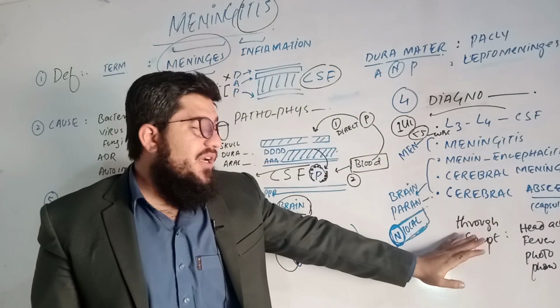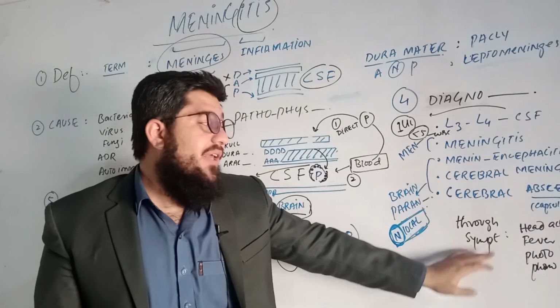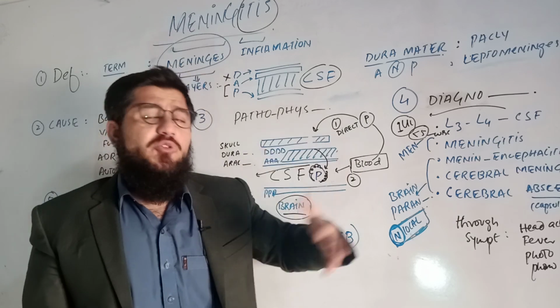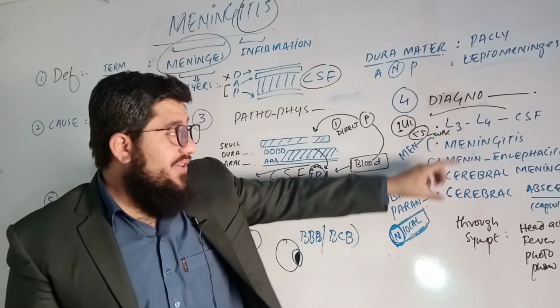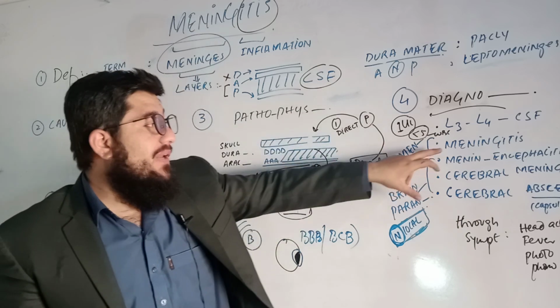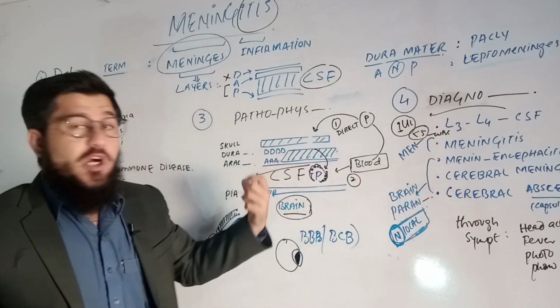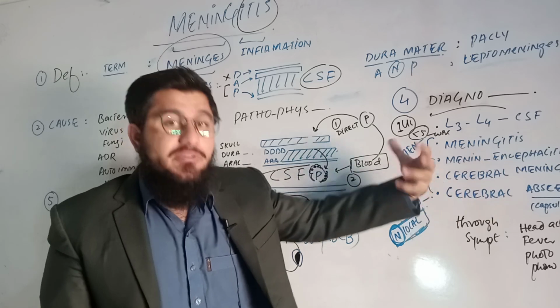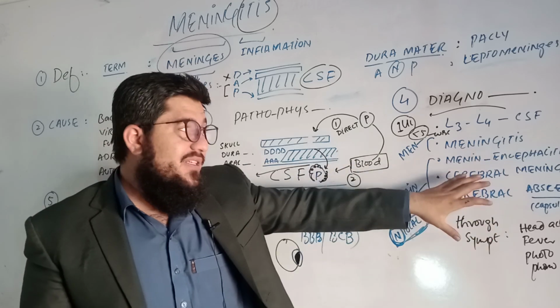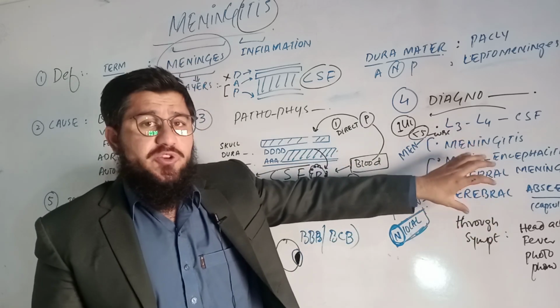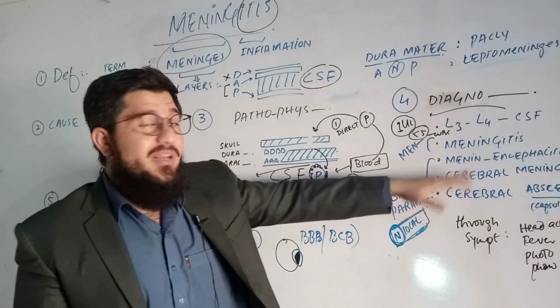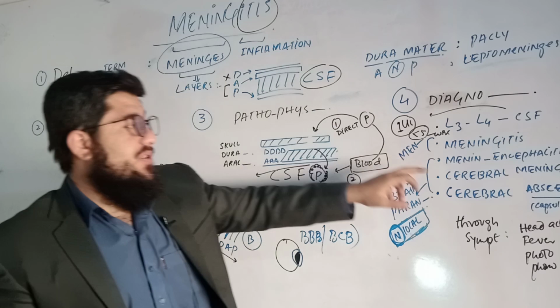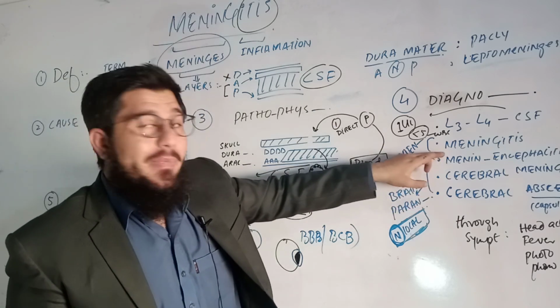And then I talked about some other factors through which we can diagnose, like headache, fever, photophobia, phonophobia. So this was the diagnosis. And then, in the diagnosis, I told you about some terms relevant to the topic. These were a kind of confusing terms for the students. I cleared these terms. If these are still confusing for you, drop the questions. Otherwise, with respect to meningitis, forget about these terms. You must remember just the term meningitis.